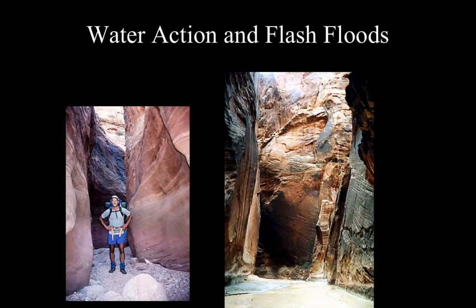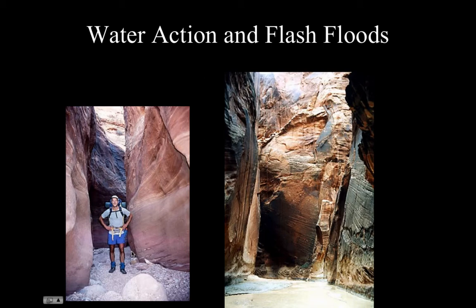And here are some slot canyons. And what I want you to know in this picture here, the desert varnish is here. And I always ask students, well, why does the bottom part of this canyon not have desert varnish? And that's because when there are flash floods here, the water goes to this height and abrades away that varnish. So there's varnish here, but not here. So you can tell how high the water would get during a flash flood.